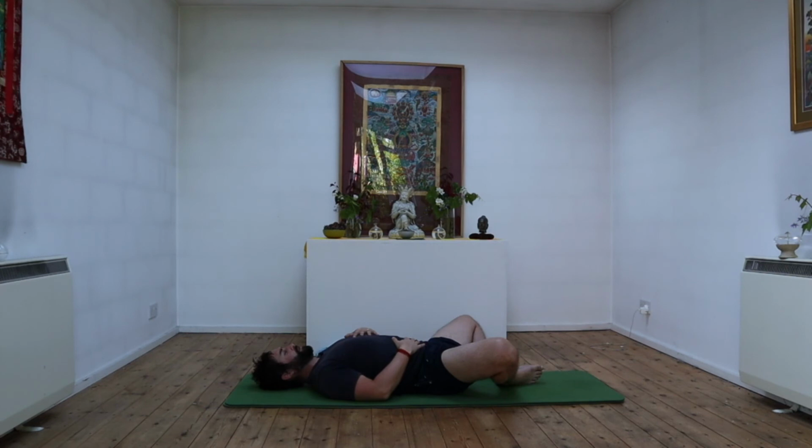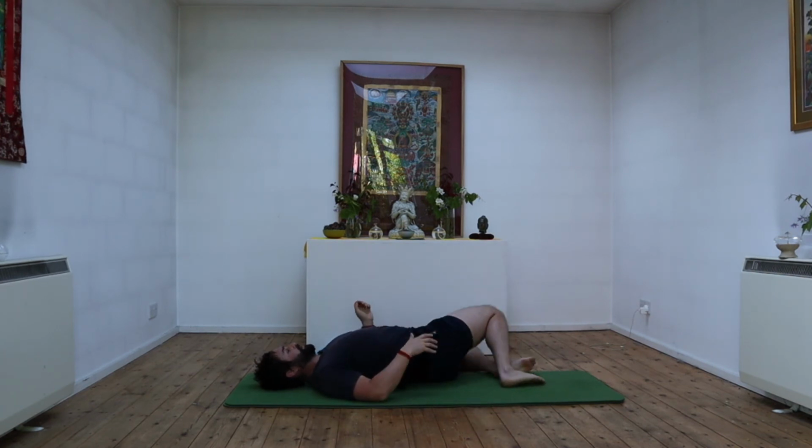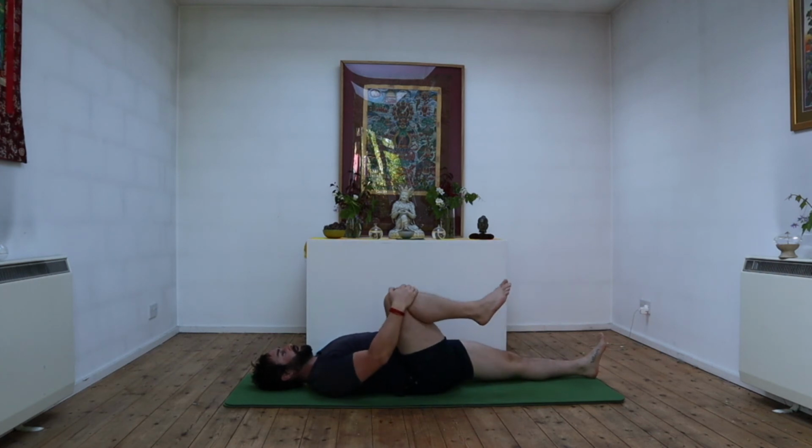Just one more lovely long deep inhale, exhale. And then using the hands if you need to, bring the knees back together. You can just windscreen wipe if it helps just to ease the groins. It can be a strong posture. And we're going to straighten the left leg and draw the right knee up to the chest.